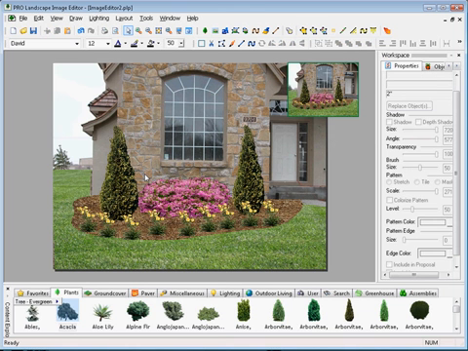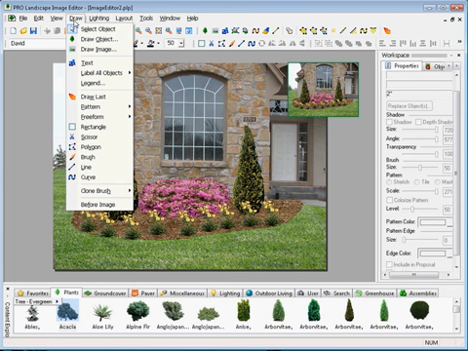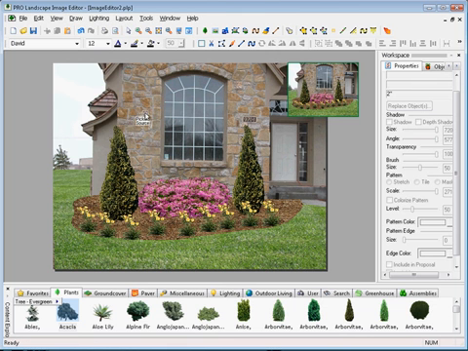Okay, so let's go ahead and delete that out. And we're going to show you another tool, which is called the Fixed Clone Brush. Go to Draw, Clone Brush, and Fixed. I'll select the square brush type. Okay, with this brush, what we're going to do is define a source area. So I need to click and hold and drag a rectangle around the area to define as the source area. Now it needs to be a fairly clean, unobstructed area. Okay, I'm going to release there.